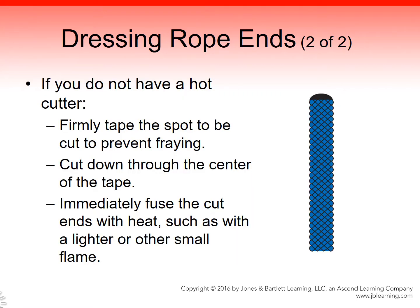Dressing rope ends. If you do not have a hot cutter, firmly tape the spot to be cut to prevent fraying. Cut down through the center of the tape. Immediately fuse the cut ends with heat, such as with a lighter or small flame.